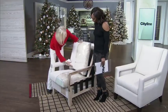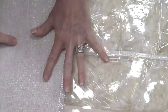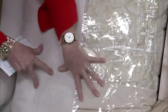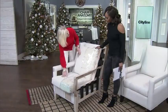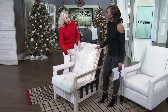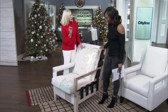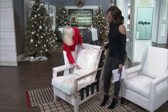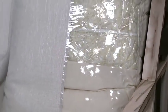Amazing. So then let's look at the back. Same thing. I generally like to have a feather back, because it's very soft. It doesn't really hold the memory, which is good, because you get that nice, soft, cushy feel. I'm going to have you test drive it too, because I want you to see whether you like a feather seat as opposed to one that's just foam with a Dacron wrap. One important thing about any good quality feather back, whether it's a duvet or a cushion, is that they channel it, so it's not going to shift. It is annoying when it shifts.